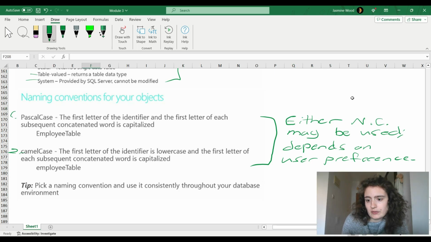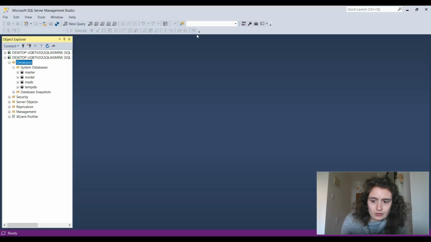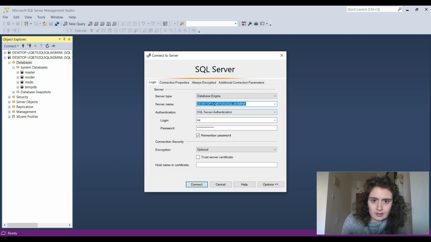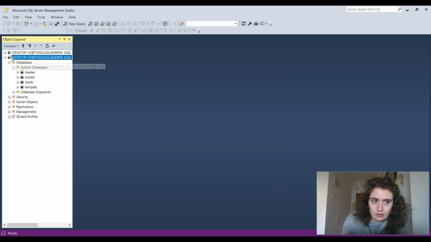In the next part of this video, we're going to perform a database demo on Microsoft SQL Server Management Studio. In the program, we're first going to have to connect the server log to our server authentication here. After connecting, we're in our table view. We can see all of the available databases and database objects, and these folders are collapsible or expandable.